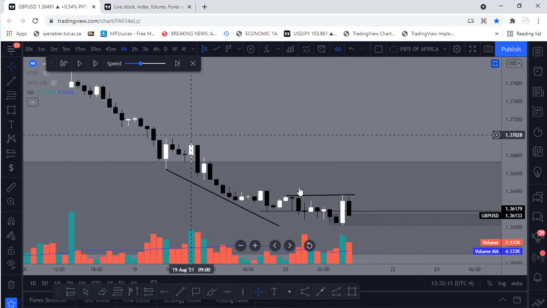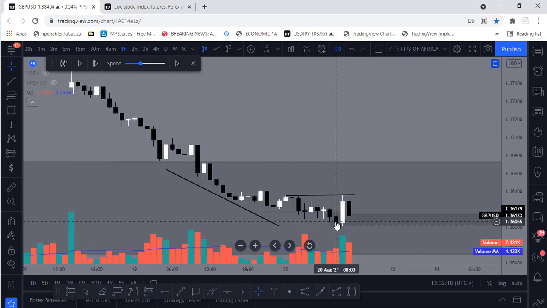Right? It means that they sold here with a smaller lot size, then they bought with a bigger lot size than the one that they used when they were selling here. So the volume is confirming that. It's confirming that the market maker has to push the price here to close these sell orders, even though this one doesn't look like a clean order block. But the volume is telling us that the price has to come back here.